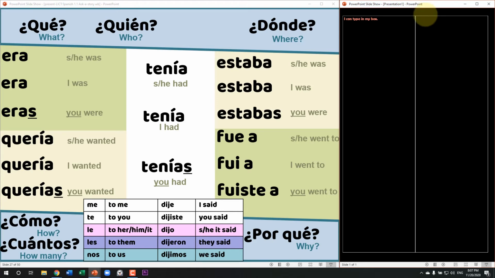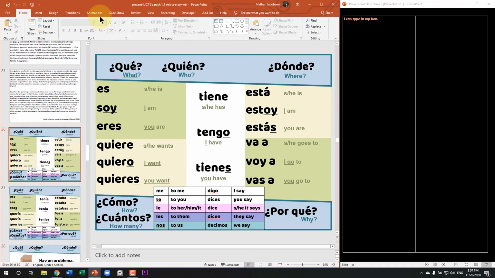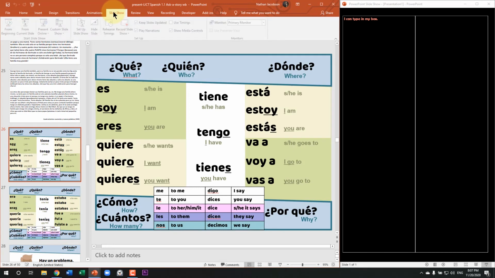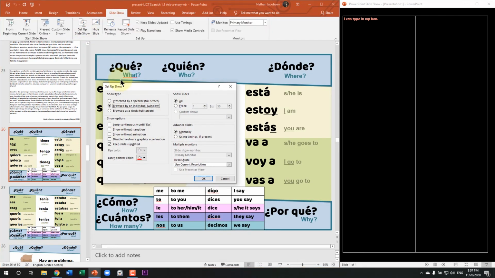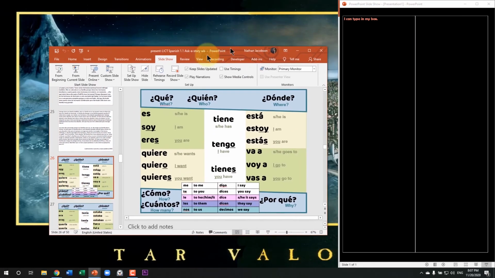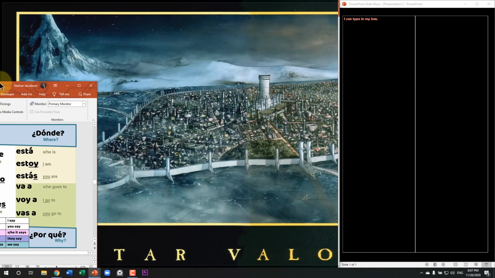Now you see, the font's really small. So I'm going to have to go out and adjust the size of the font because I don't like the size of this font. So that's something I can do later. Now, you're going to do the same with your Look I Can Talk to make it a window. You go to Slideshow, Set Up Slideshow. Yours is probably set to be presented by speaker. So you just switch it to browsed by an individual to a window. And then take this, drag it to the edge.